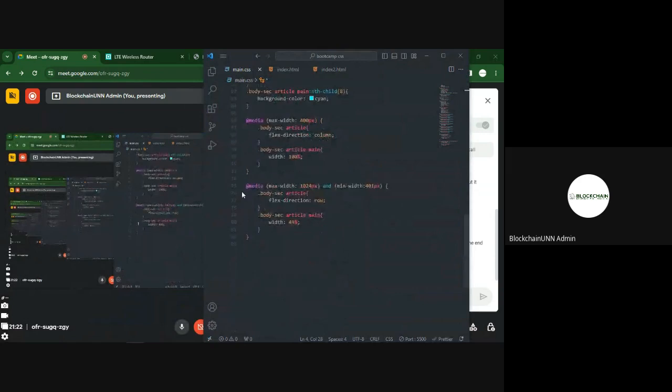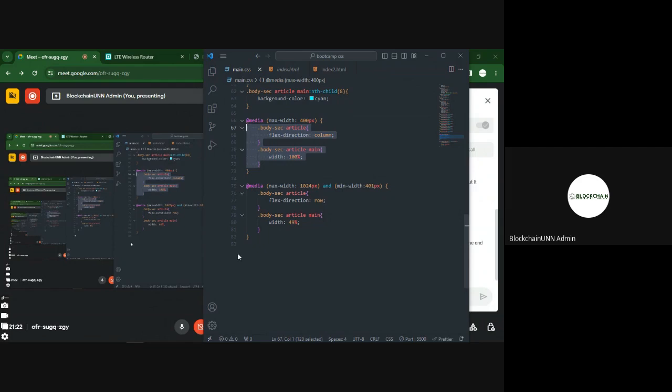If you look at this part that I'm highlighting, the width I'm looking at is 400 pixels. So anything that's a maximum width of 400 pixels, anything below 400 pixels, the styling inside it will take effect.